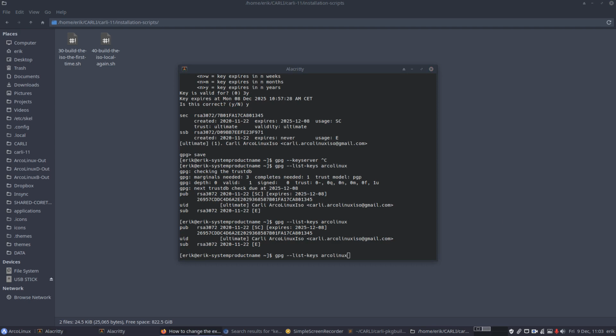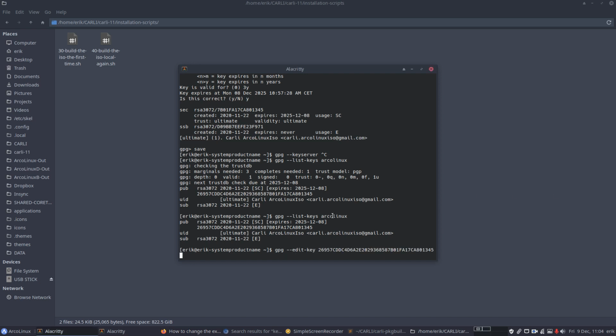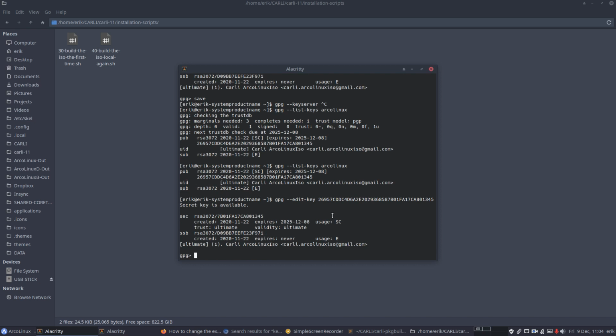So this is ArcoLinux. Let's go slower this time. Edit the key, which is this one. Expires there. And then, so I'm reading everything now. By default, no subkey is selected, which means it will work on the primary key pub.